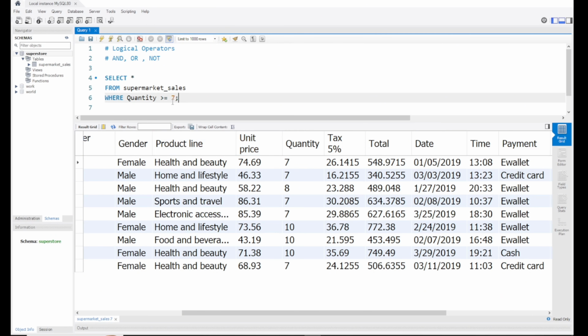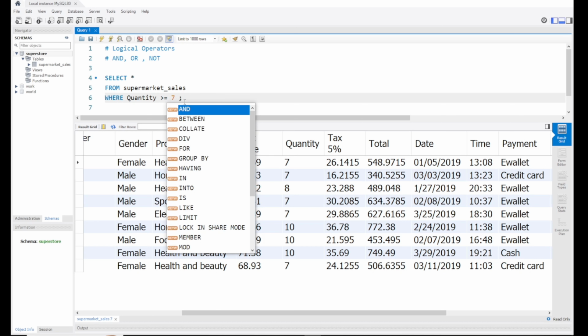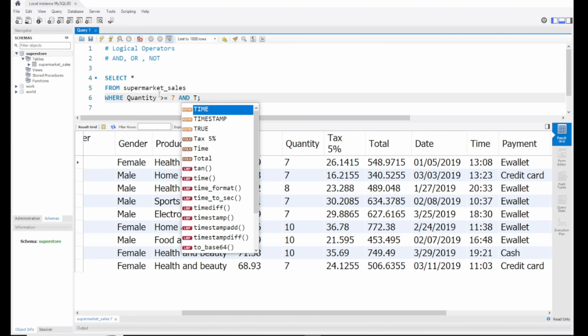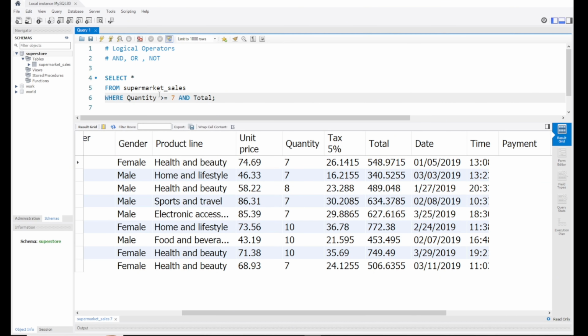So I'm going to put AND, and I'm going to explain this in a bit. And total should be greater than 500. So I put that there.